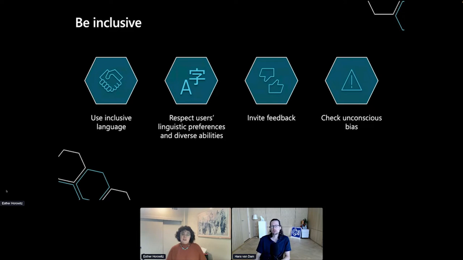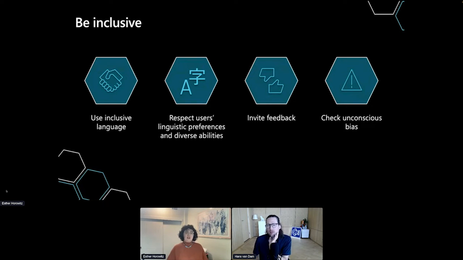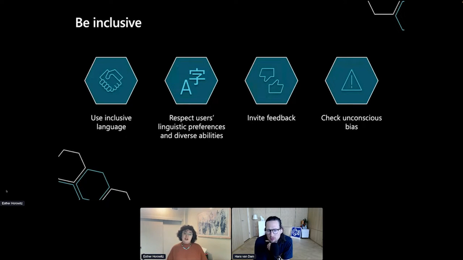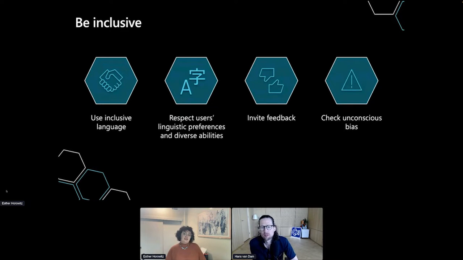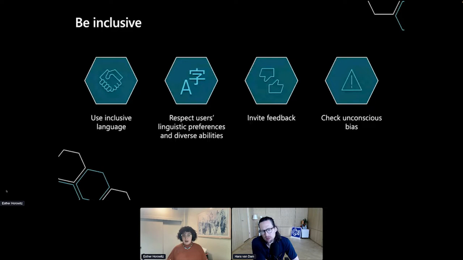Extant research, your own research, and other people on your team and your users are all really good resources at this stage. A great way to start is to just read your content aloud to yourself as though you are both the bot and a user. This often helps you understand where your bot might feel too unfriendly or too casual, or where you might have too much information or too little. If the conversation is jarring to you, it's probably going to be jarring to your users. And check your unconscious biases — make sure there is a reason behind your choices. Is this a choice you're making because it adheres to your product or brand strategy, or is it rooted in something unrelated?